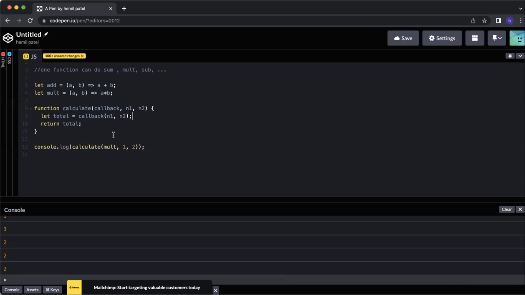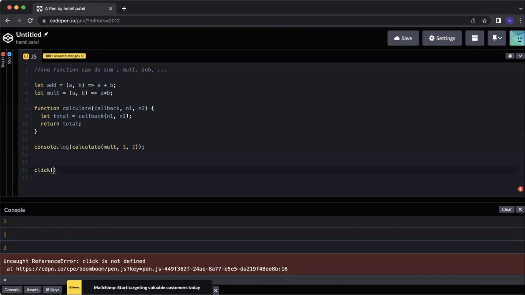For example, on an HTML page, when I click on a button, let's say I'm on Instagram or something, and I click on the button saying add a friend. In that case, you may have a click function, and you don't want to define it in advance, because a click function can do a lot of different things.